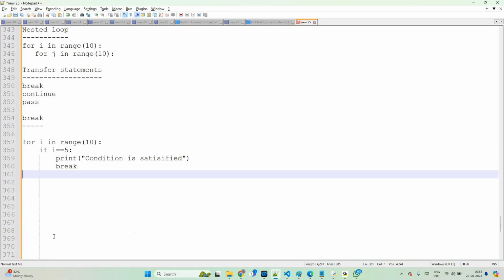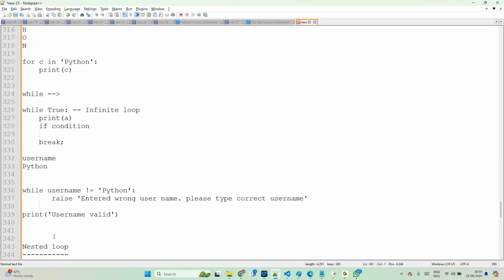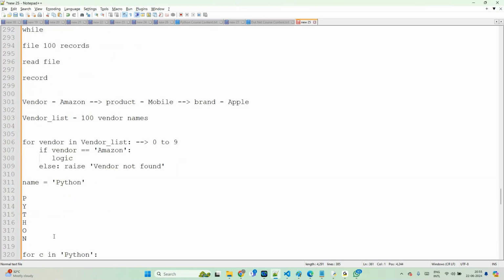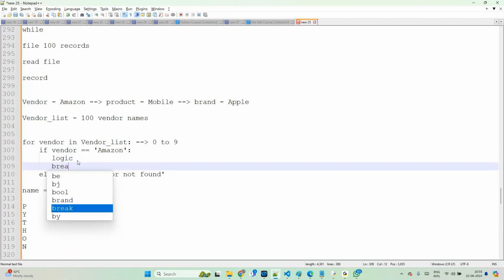Where I have explained what vendor condition. This one, right? Here vendor in vendor list. Okay. So here in vendor list you have so many vendors, right? So you don't want to loop through all the vendor lists. So once the vendor is found, you have to come out of that loop, right? You don't want to validate or loop the others also, right? Okay.